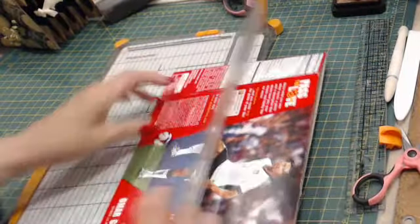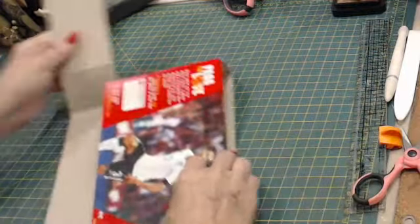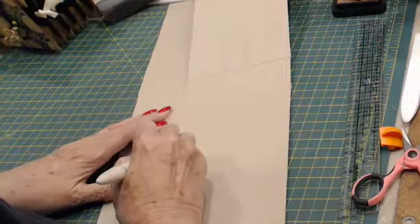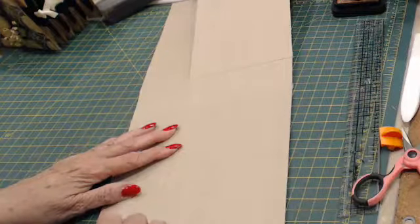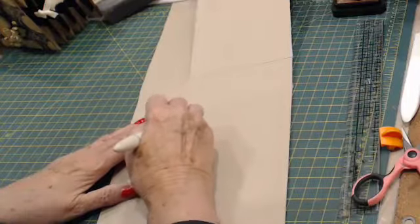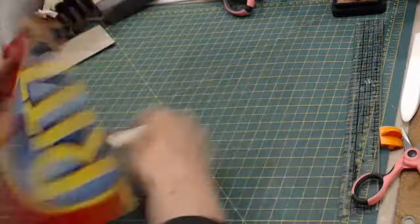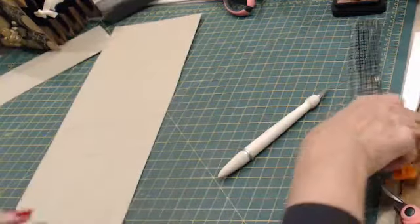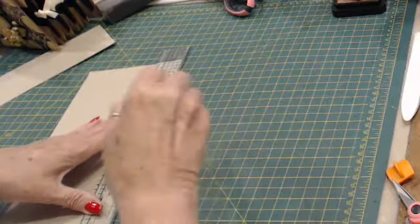I do it 2 or 3 times, and it doesn't go all the way through. But it gives me a score line where I can then take my craft knife and very gingerly go down that line. My rotary cutter would cut all the way through, but it's piled up with projects. Okay, there's a little bump in there. I'll trim it down. I've got it off just a hair. I'm just going to trim it down here. Make sure it's square.